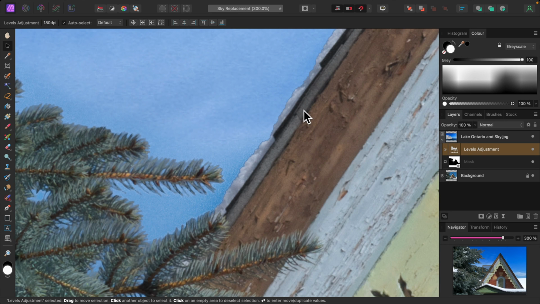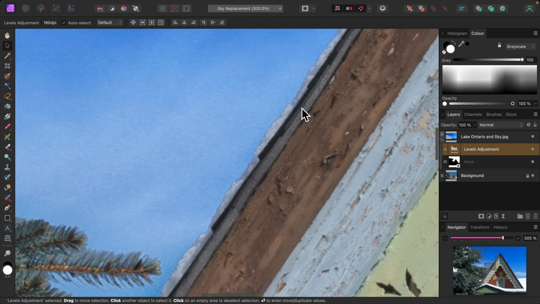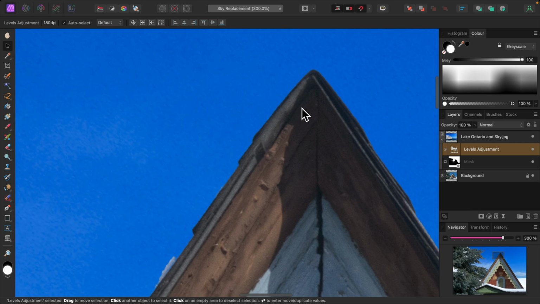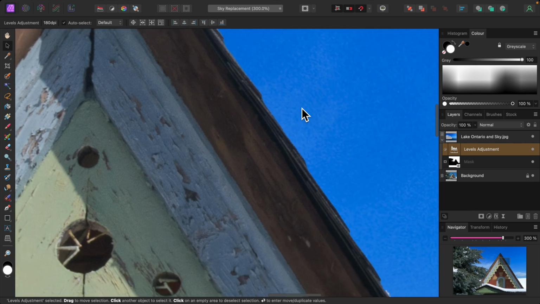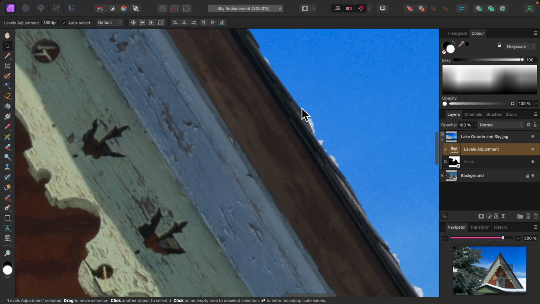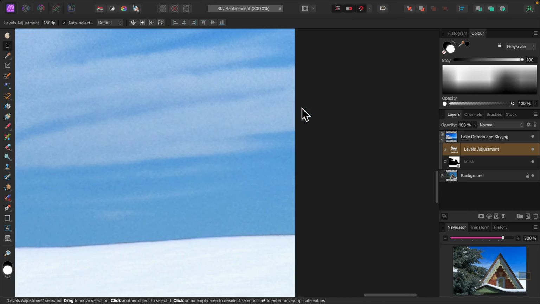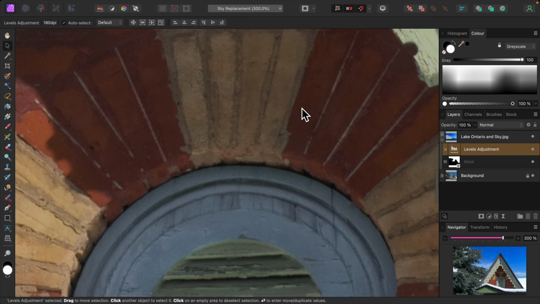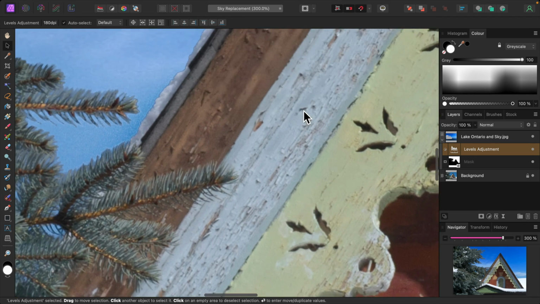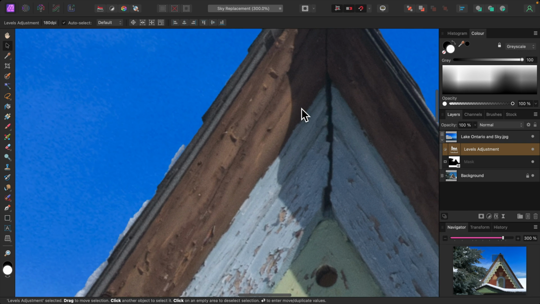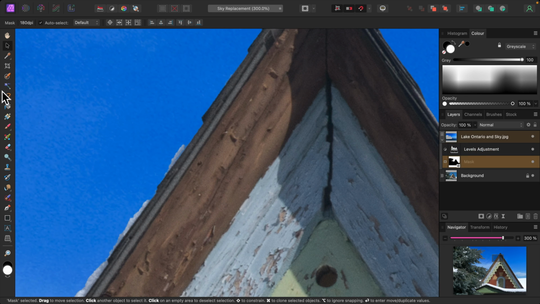I'll pan around to make sure I didn't introduce any undesirable effects elsewhere. I'm just going around the edges in contact with the sky. That's where the edge of the selection is, the dividing line between selected and unselected areas, or white and black on the mask. I noticed some areas need fixing. I'll select the mask and use a black brush to patch things up.